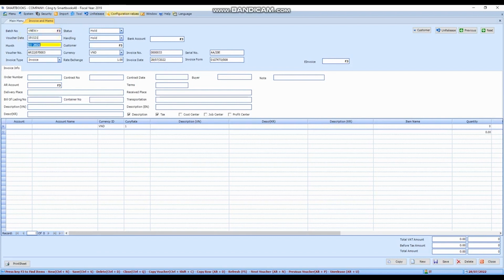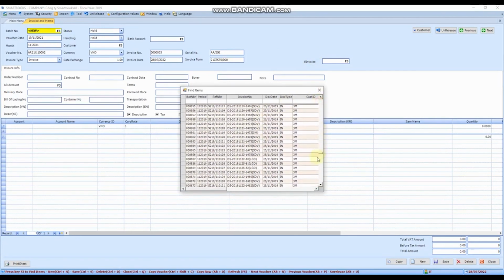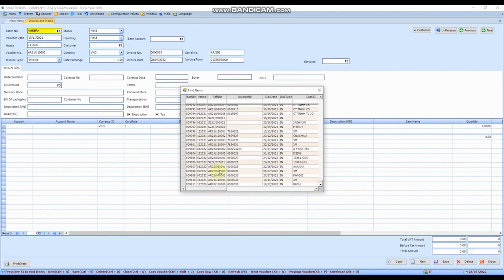In the data, we can press F3 to look up. And it will load up the list of entered invoices. For example, when we want to see this invoice, we click here. And it displays the information of the customer invoice that we have entered.